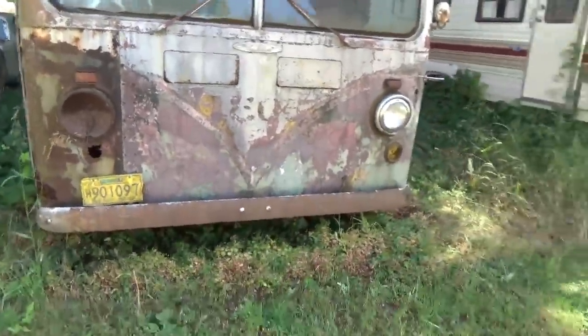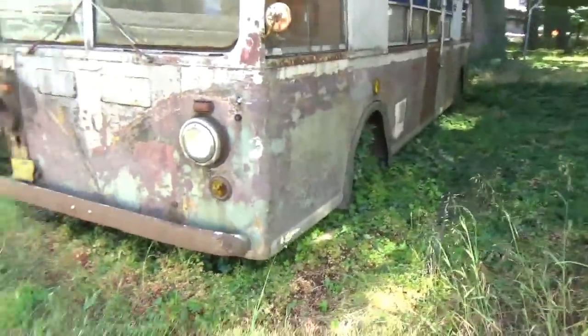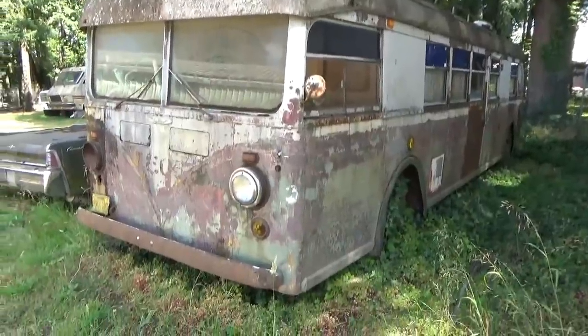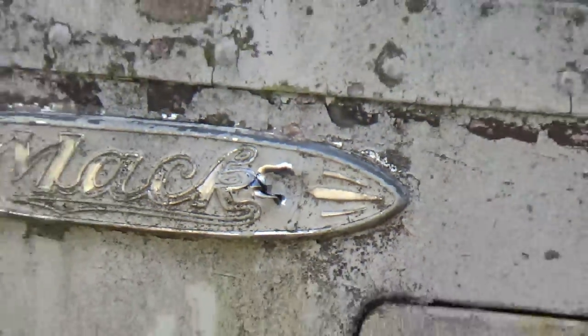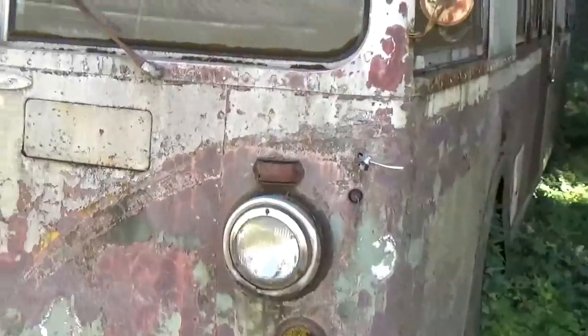Is that weird? And this one may be too far gone, folks. But I was intrigued by the shape of it. It's got to be old. That's got to be early '50s, late '40s right there, but it's a Mack bus. And I was telling Joe, it's a shame that emblem got messed up. I bet those are super hard to find. Look at the dorky headlights on it, the flat front end. Wow, this one was a motorhome at some time.